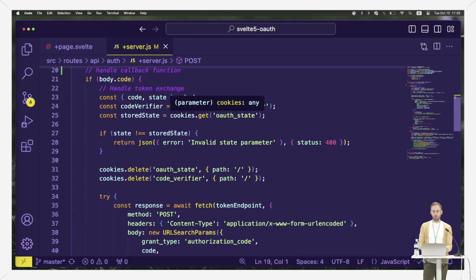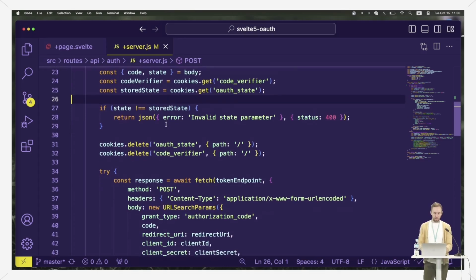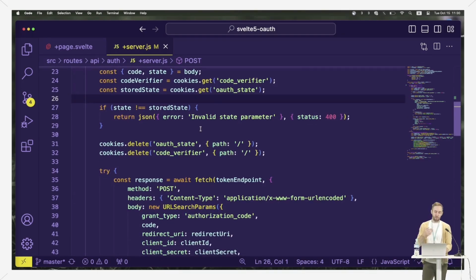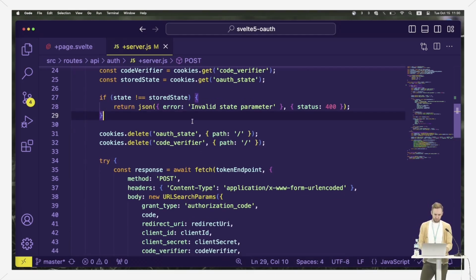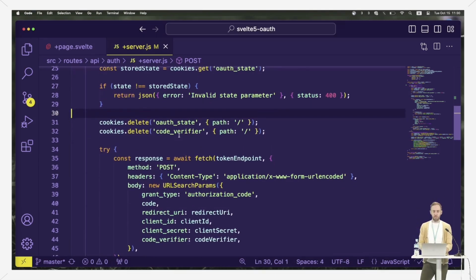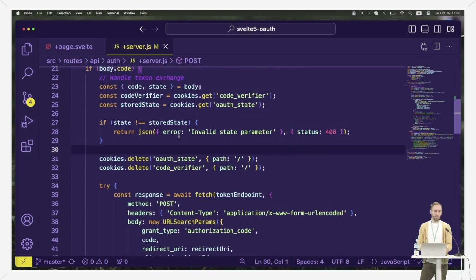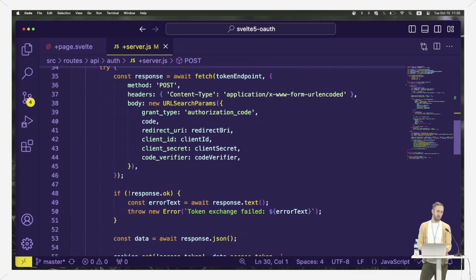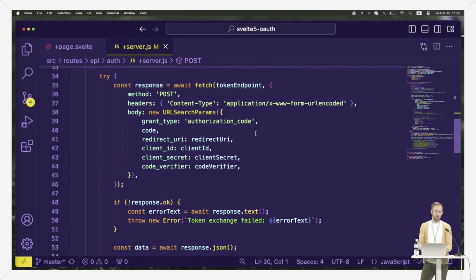The first thing that we're going to do is, remember, we sent along our state. We need a way to save that state. You can use local storage and stuff like that. I did it with cookies. So we saved it temporarily to some cookies in order to verify the code and the state. If it doesn't match, then, for example, they're reusing a state variable from a long time ago or something like that, right? So it's an invalid state parameter. They're doing something funny. But if it does match, then you are able to just delete those immediately, right? We don't use those after this because the state is matching, so it's fine, and we don't want to keep excess information lying around.